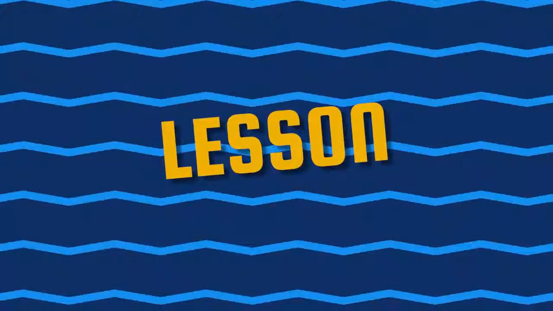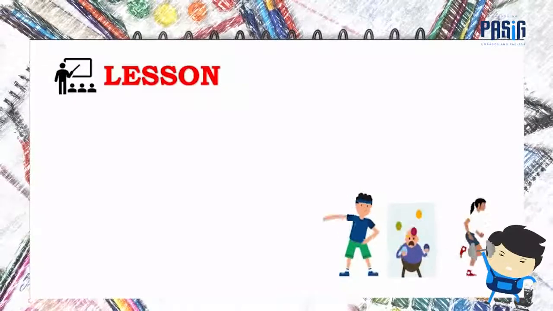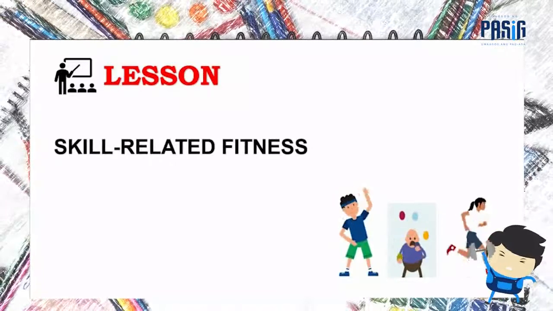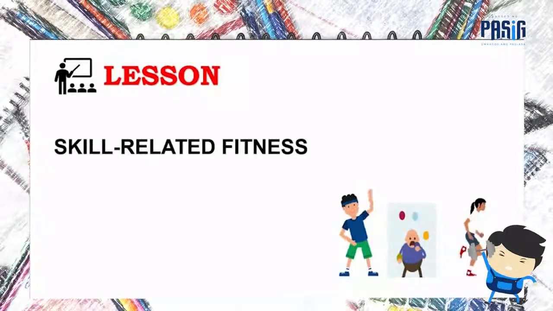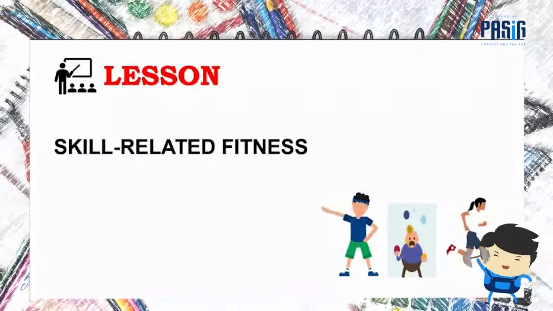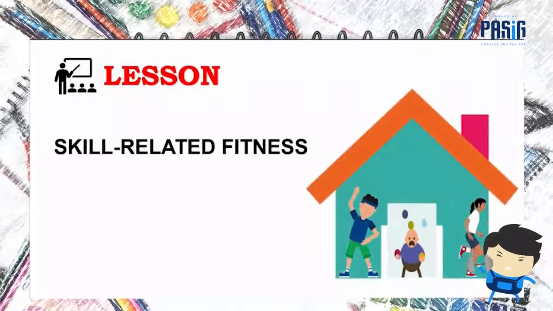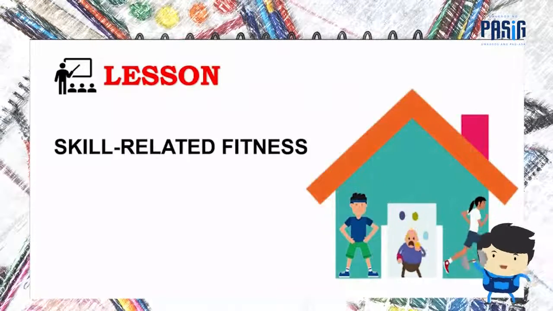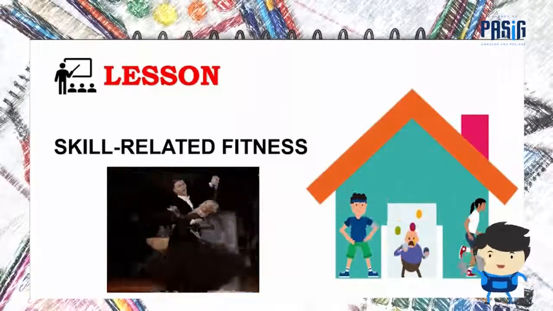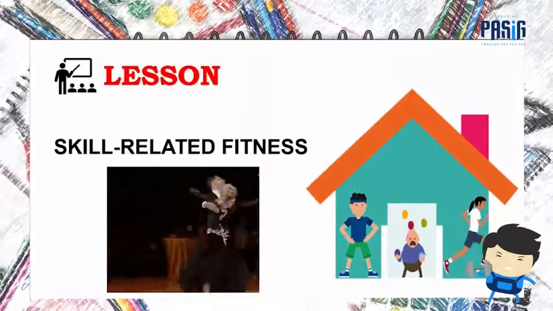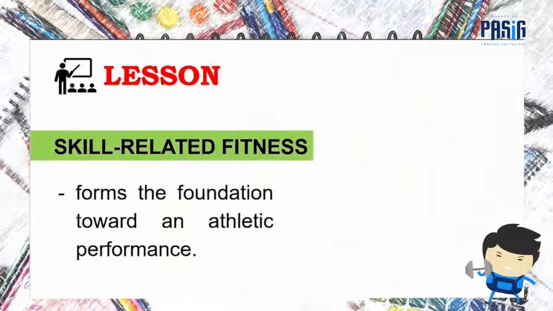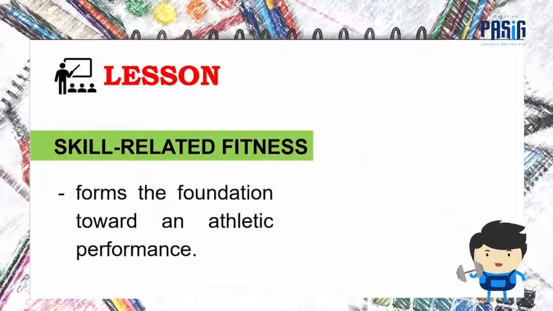In this lesson, we will discuss some different physical activities under the skill-related fitness. Since you have already known the different components of skill-related fitness that is already tackled in the first module of first quarter, we will further discuss it as you discover some physical activities that you can do at home, and also you will discover some skill-related fitness components, which can be associated to social dance. This is the vital part of one's physical fitness as necessary if you have a goal to become a physically fit individual. Skill-related fitness forms the foundation toward an athletic performance.